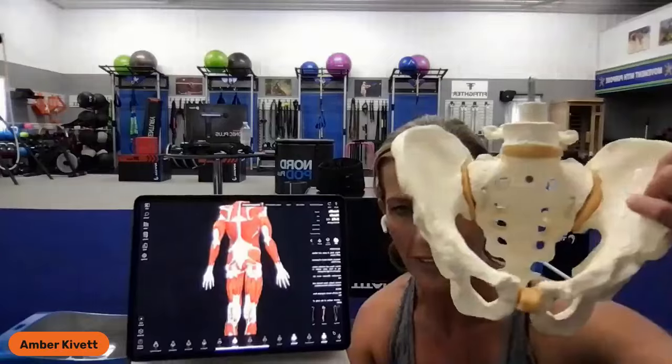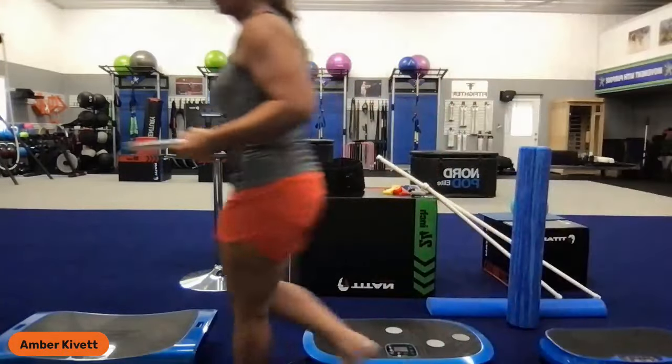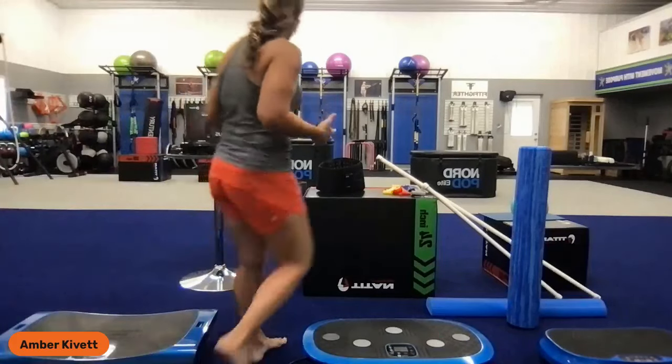So today is going to be more of a feature of how to get your hips moving and fluid, because most people do not have good hip mobility, especially the older we get. The more that we sit, the tighter the hip flexors are, and the longer the muscles are on the backside. When that happens, we have an imbalance in our handy dandy pelvis, and that's what stimulates back and hip pain. So hopefully that didn't sound too complicated, but I'm excited to share why we do the things we do as opposed to just doing it. I like to make sure you understand why I'm choosing what we're choosing, and how we get across to that.